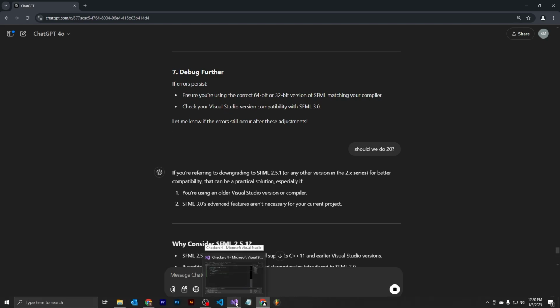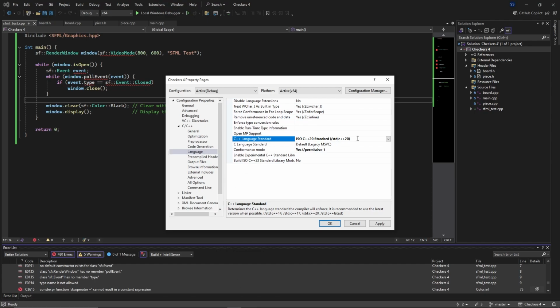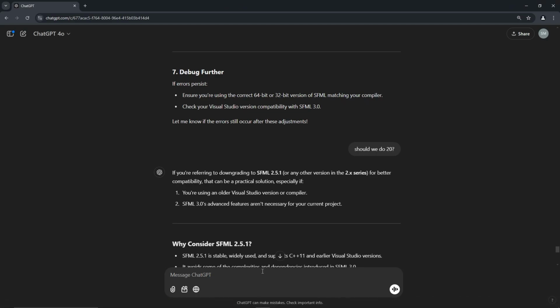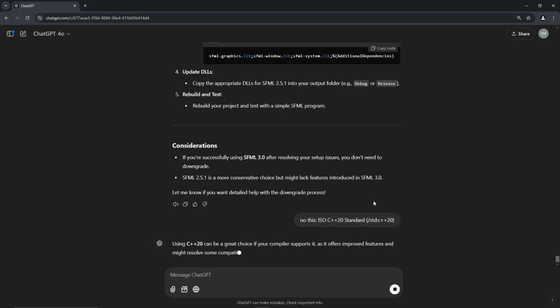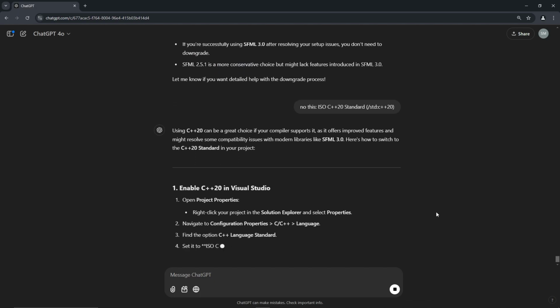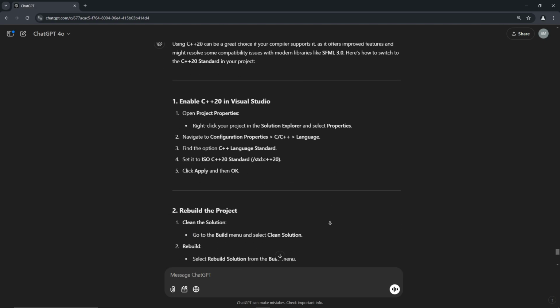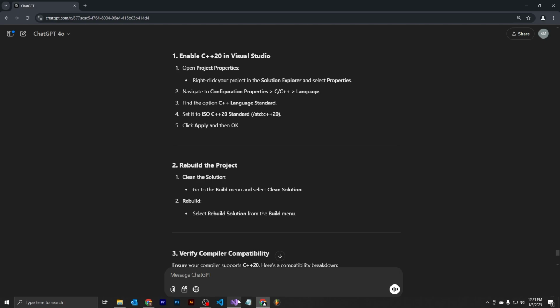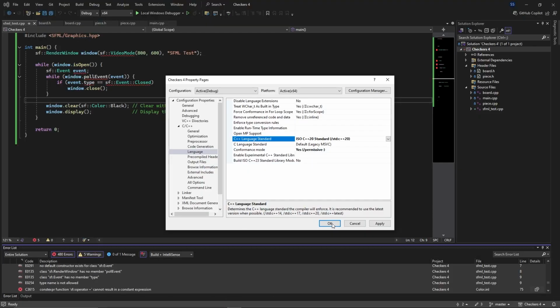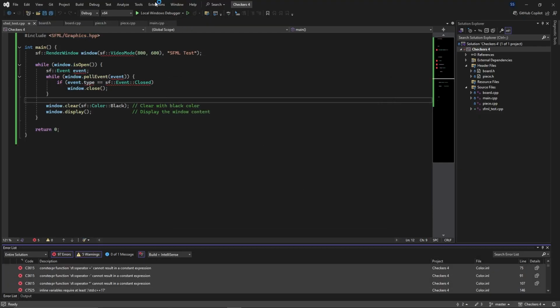What are you talking about? No, this. No, this. No, this. Compiler supports it. It should, right? Configuration 20. Apply, then okay. Sure, 20. Okay, apply. Okay. Try it again.